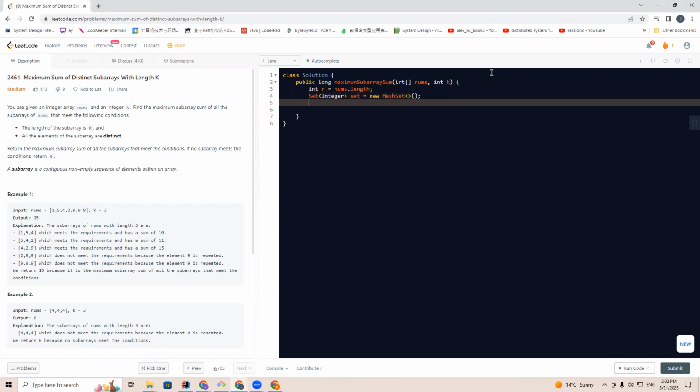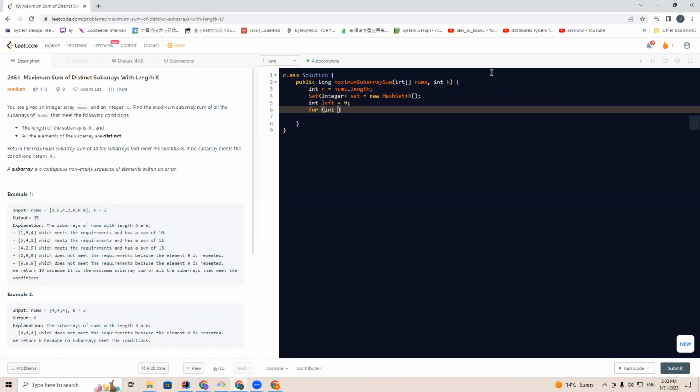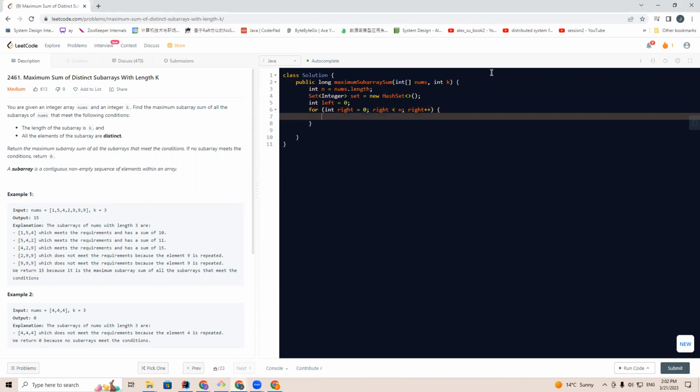We'll say int left equals 0, for int right equals 0, right less than n, and right plus plus. Now the thing is that we need to firstly check whether the element is already there, before we count the right index.